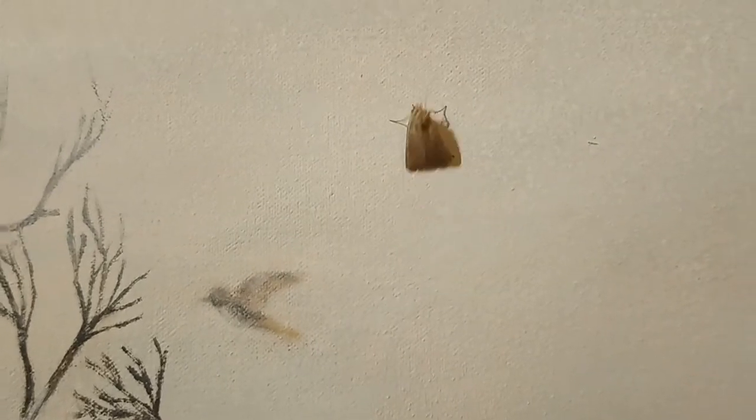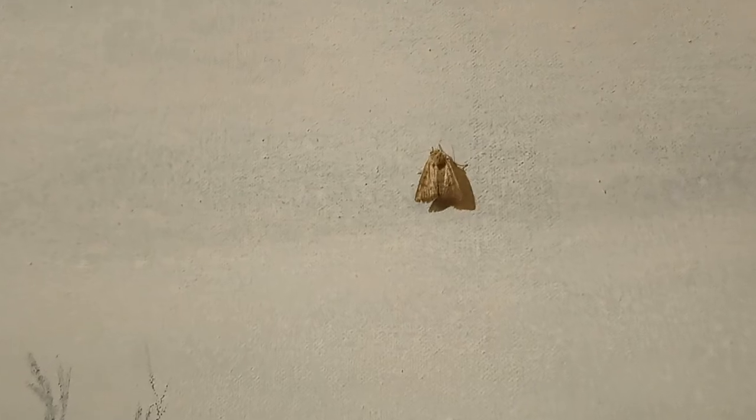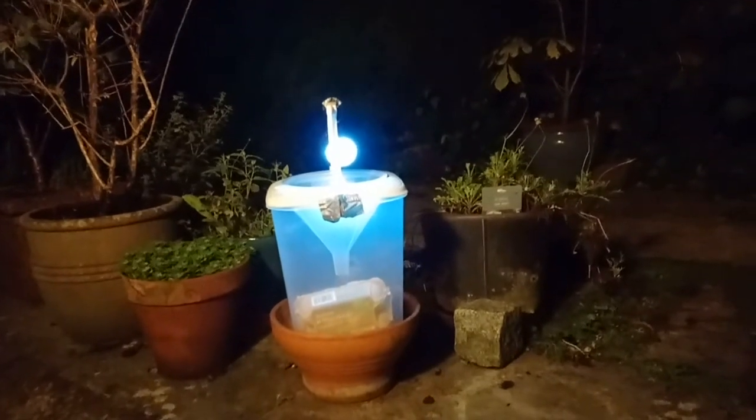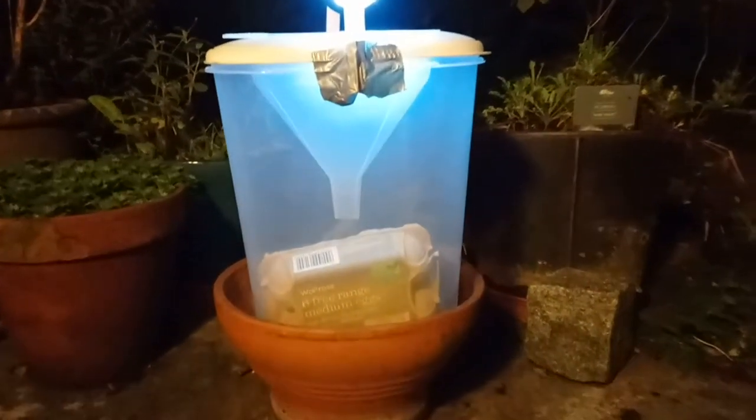The first thing to do is to find and study moths in your own environment. Still fairly warm, humid evenings are the best time to look for them. Recently I made a very basic moth trap from a bucket with a lid, in which was inserted a funnel with its tube cut in half. Inside there are egg boxes for the moths to land on, and attached to the handle is a small LED light. But it didn't catch any moths, so it looks like I'll have to make further adjustments.